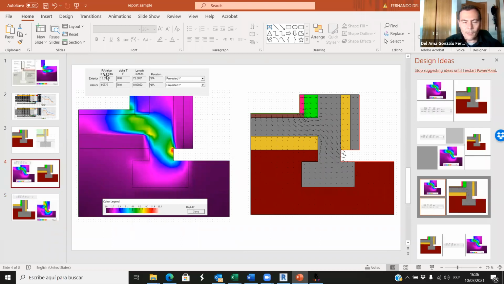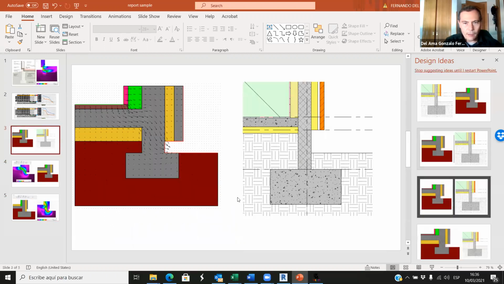So we are quantifying, we are not just saying, oh, this is better. Yes, but how much? Imagine that you are retrofitting a house or a building, and you have to make that decision. Making that decision at the initial stage of the design process is a piece of cake, because I can decide whether I want the thermal insulation here or there.